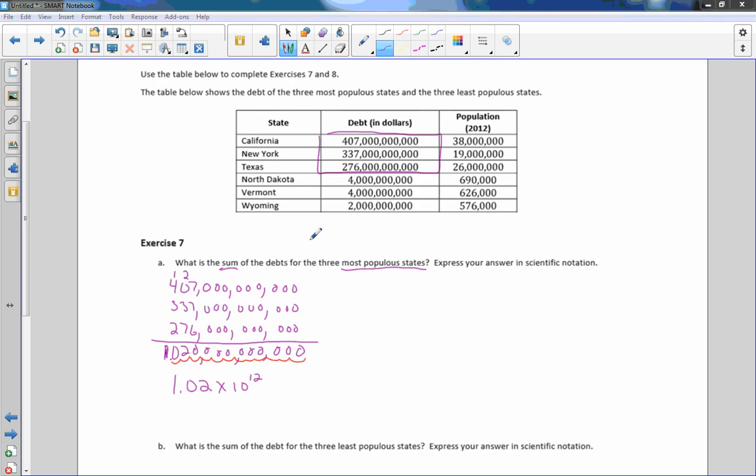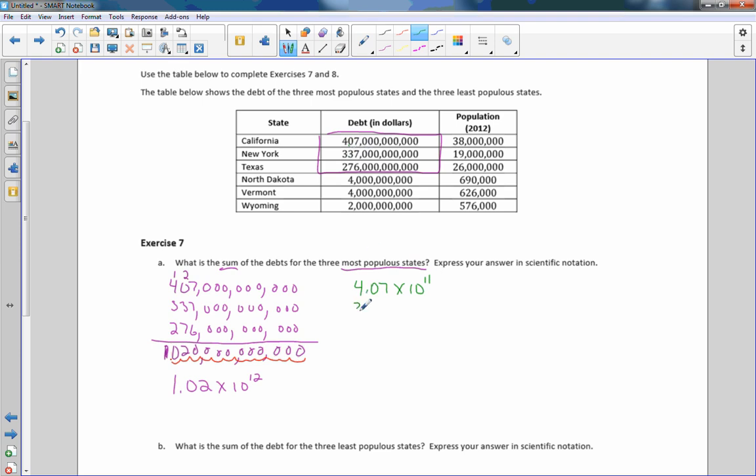Okay, so now we're going to do that a different way, and I'm going to do the scientific notation first. So the first thing I'm going to do is write 4.07 times 10, and if the decimal was here, that'd be 1, 2, and then the 9 zeros would make a total of 11, so that's going to be 10 to the 11th. So it's 4.07 times 10 to the 11th power. So if I do that, 1, 2, 3, 4, 5, 6, 7, 8, 9, 10, 11 puts the decimal after the 4 before the 0. So it's 4.07 times 10 to the 11th.